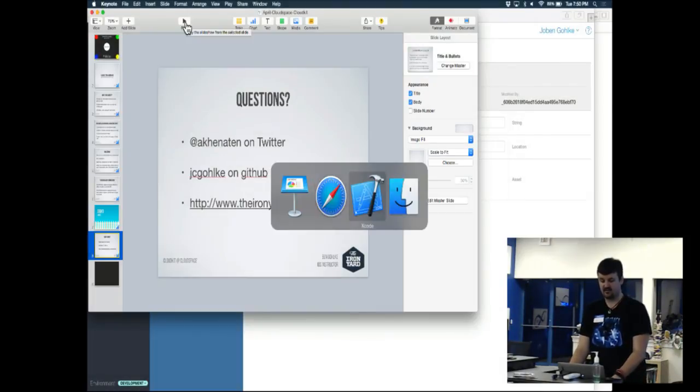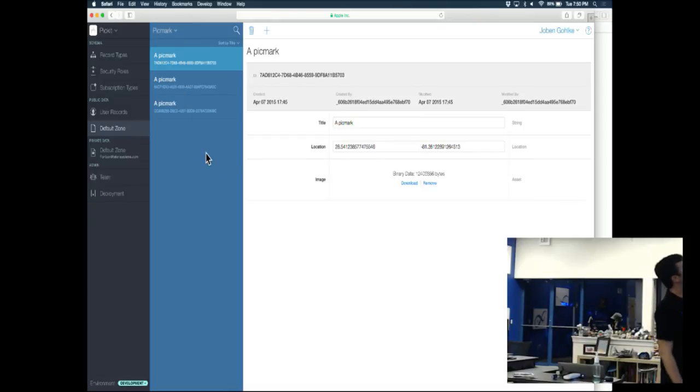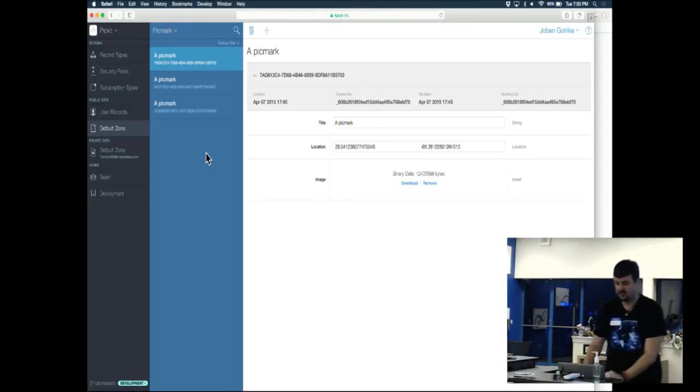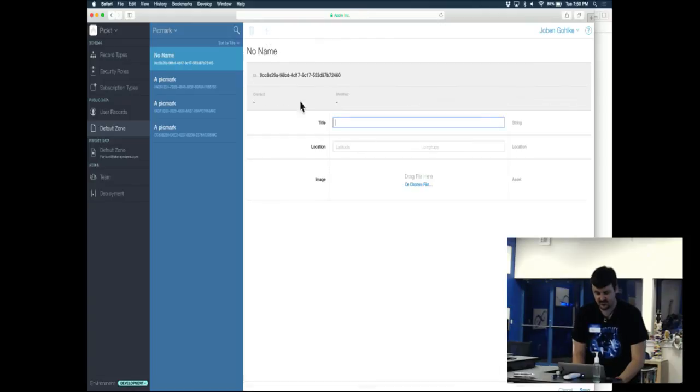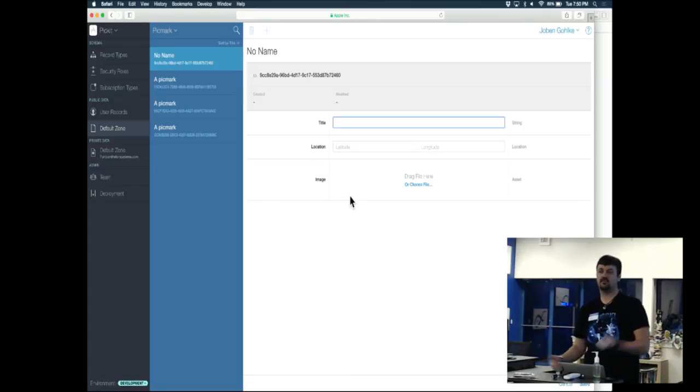Right, that's the other thing that is a little bit unfortunate. There doesn't appear to be any way to run custom scripts, and the other thing that's not great is, in here, we're looking at the pickmark record, and so we have the pickmark records that were created by the app. You can also create your own on the server side. You can just hit plus, and I can create a brand new pickmark object in the cloud, and then if it's set up to do that, the next time the app runs, it'll download it.